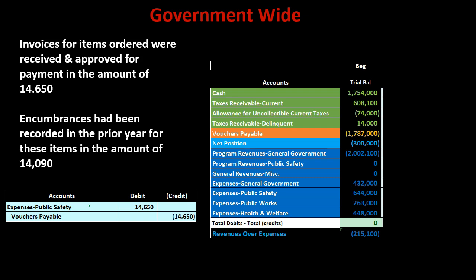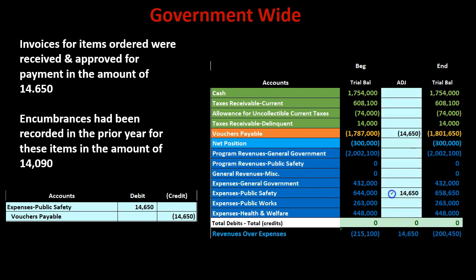We don't have to do anything like reversing encumbrances because encumbrances aren't something that we would record on a normal accrual type of accounting, which the more government-wide type of activities is on, and therefore we just wait till the expenses would be incurred under an accrual basis, and we're recording them at this time for the actual amount, and then the other side in this case is going to go to vouchers payable, assuming there is a liability we have not yet paid for them.